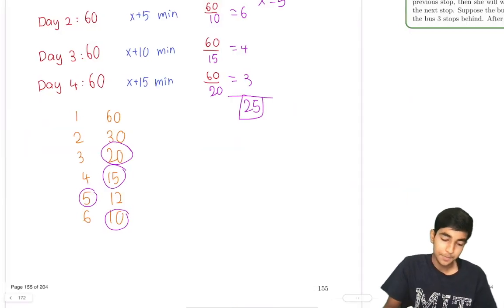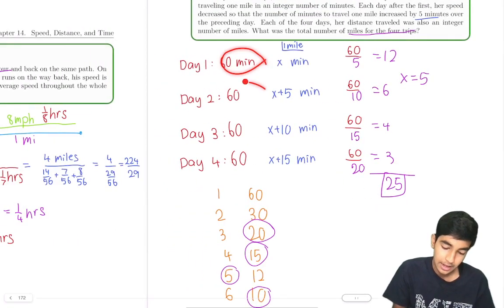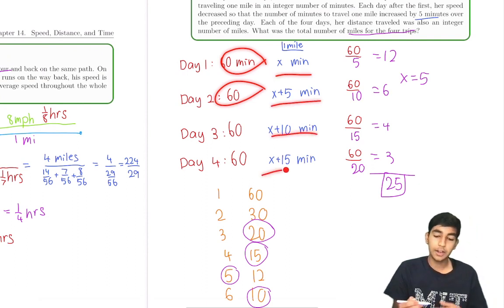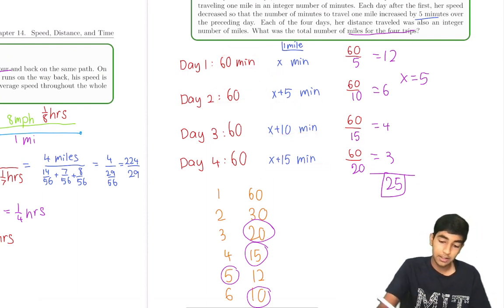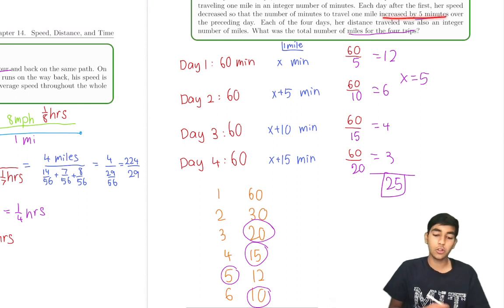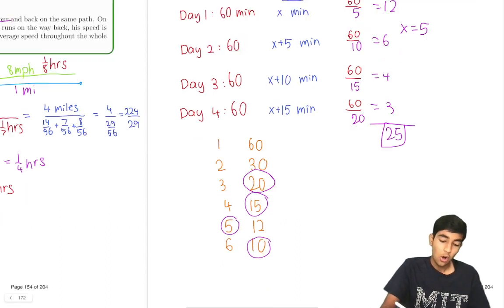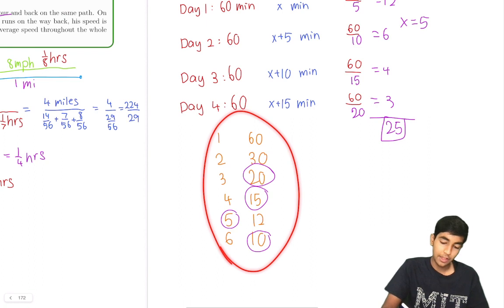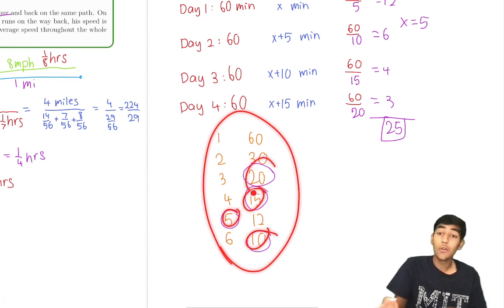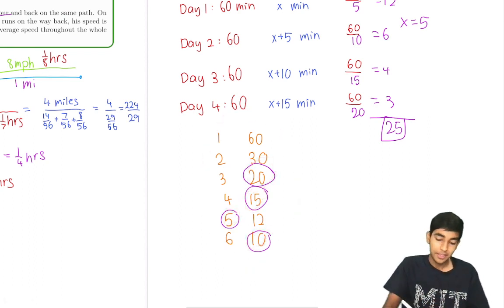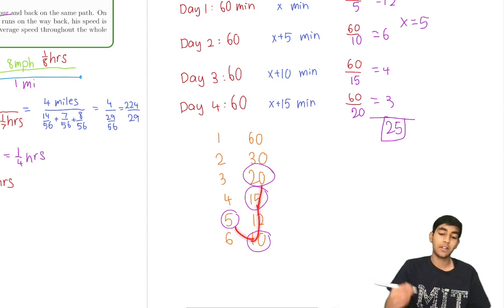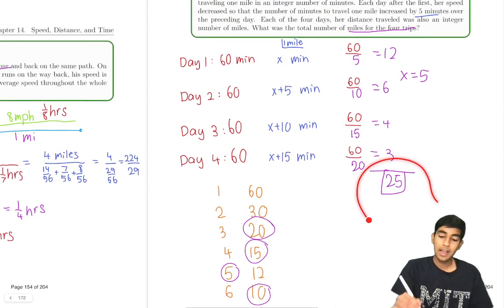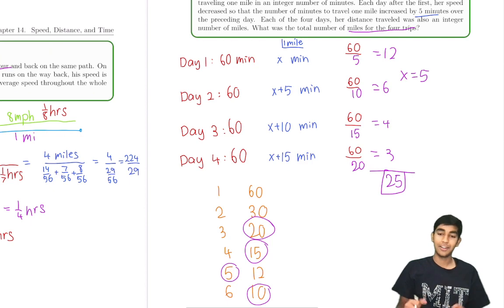Let's quickly review. So 60 minutes for each day, and each mile can be done in this many minutes because it says increase by 5 minutes over each day. And then we saw that the number of miles must also be an integer. So we found that they must all be factors of 60. We analyzed the factors of 60, found that 5, 10, 15, 20 works as 4 consecutive numbers that differ by 5 and are factors of 60. We plugged them in, added them up, 25.